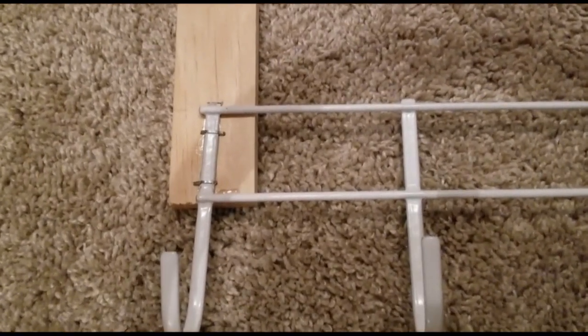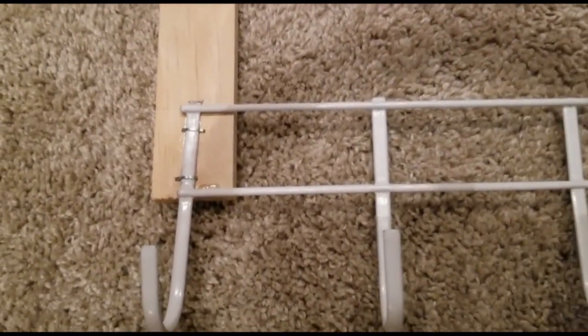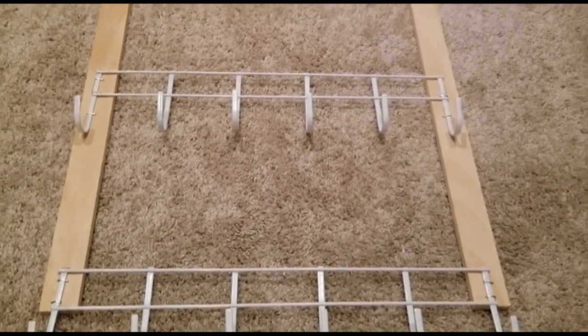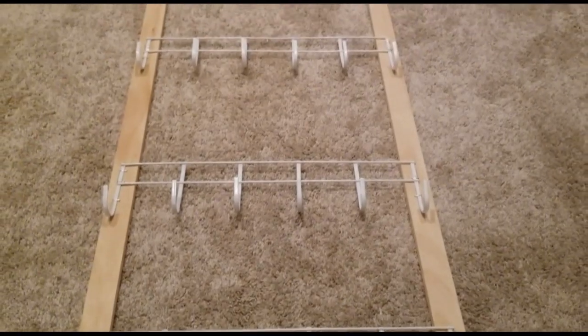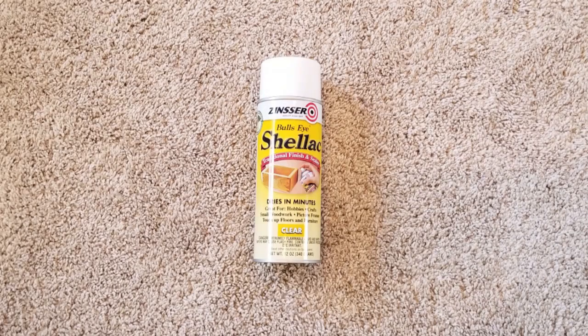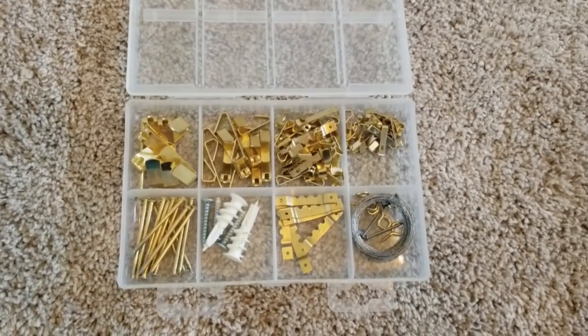So as you can see, some of the E6000 that we have for security and the staples for security are going to be covered up. This is going to look perfect when it is done. I didn't want anything too glossy, so I picked up this satin Rust-Oleum spray paint in black, and then I am going to be sealing it because I don't want the paint to scratch off or anything like that.